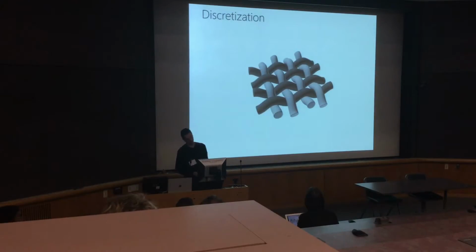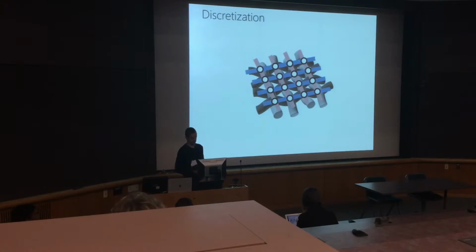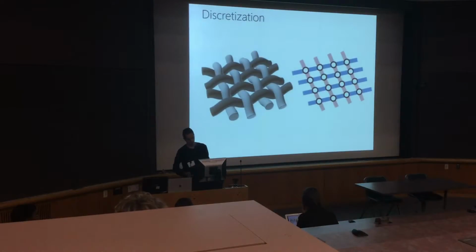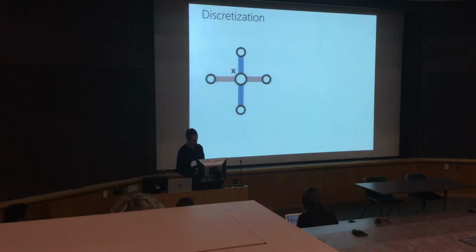So the same discretization can be applied to woven cloth. In woven cloth, yarns are interlaced, so we put a contact node where warp and weft yarns are actually in contact. And this time it's even simpler because we don't have a contact segment, it's just a contact node. So it could also be used in woven cloth. And the examples I will show will have woven cloth and knitted cloth.